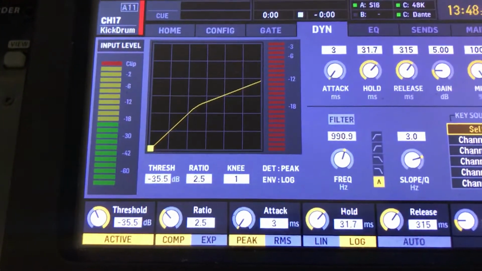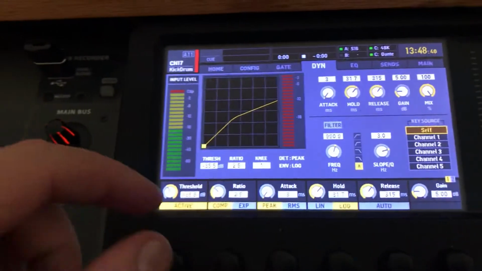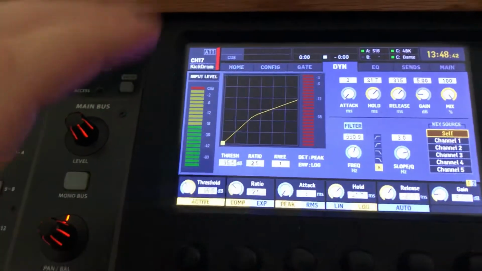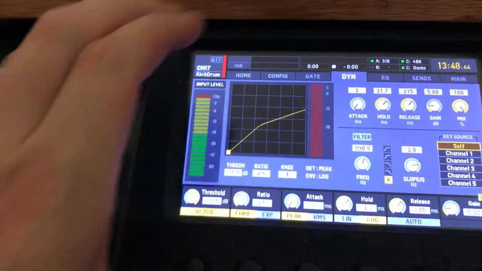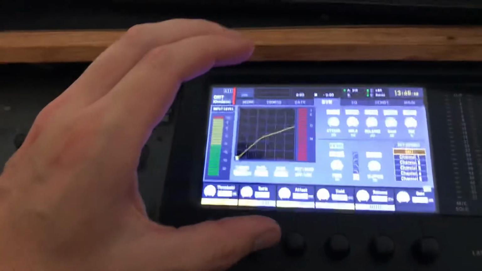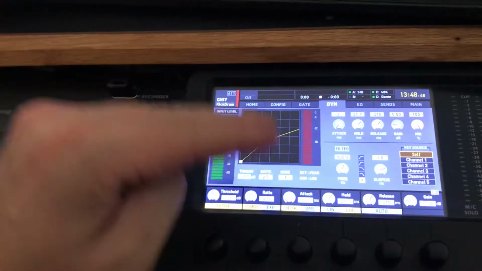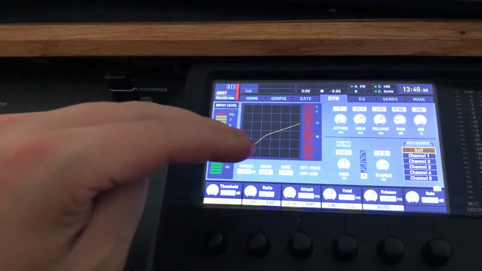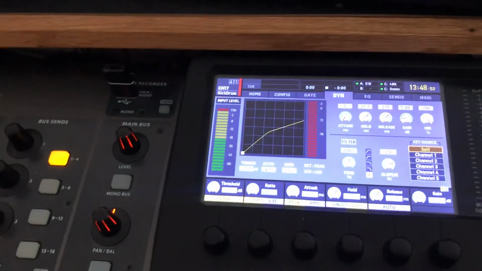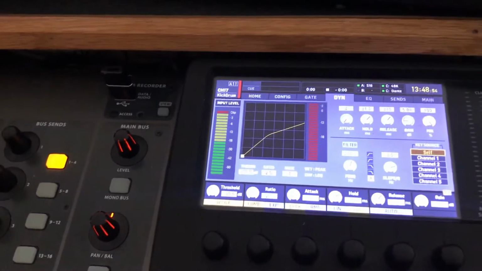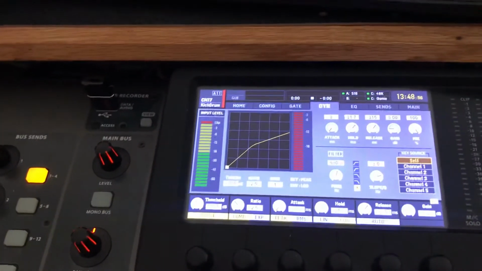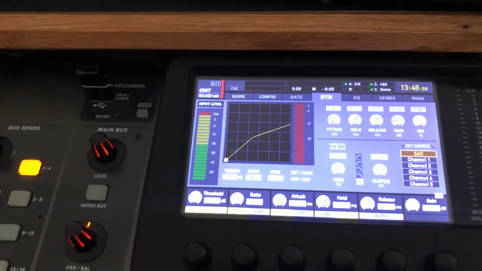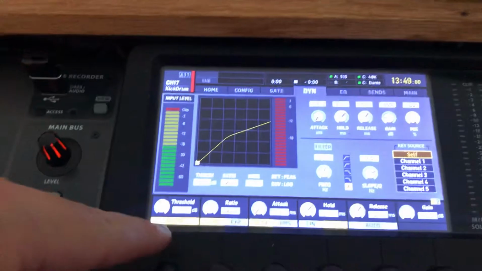Now, what does a compressor do? A compressor compresses the sound. So when you have a loud sound that's coming through a compressor, you can set the threshold of what you want your maximum loudness to be. Like, how loud does it have to be before the sound starts to get smushed? And so that's what the threshold is.